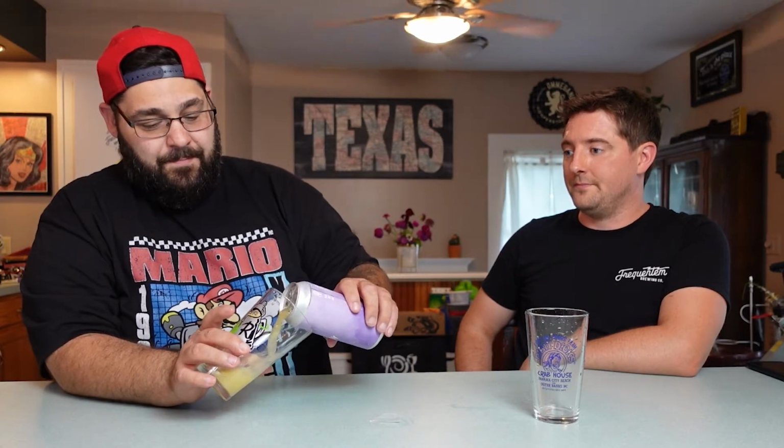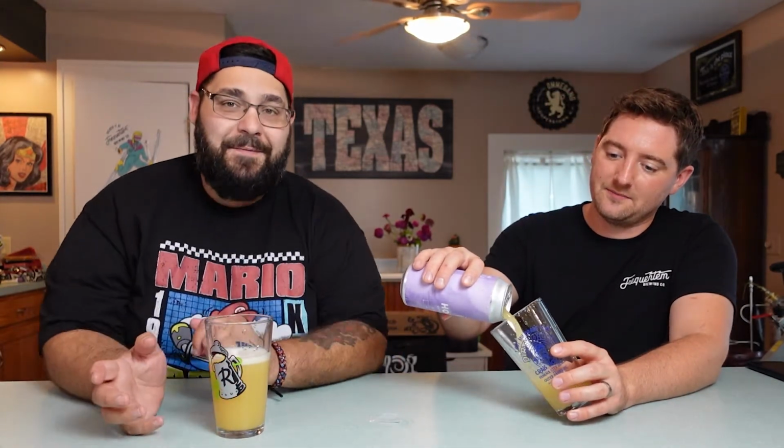Maybe I'm more of a man than he is. Okay, so I like the color. It's a bit ultraviolet. Now that is a Ridge color. When I drink an IPA from a brewery I've never heard of, this is a wild card. Based on the color, I think I'm going to like this beer. I'm judging the book by the cover, and it's got me in good places. That's part of drinking beer. You want a beer to look like how you like it. What is worse than expecting a New England hazy IPA, and you pour it and it's a clear West Coast, and you're just like, uh-oh.